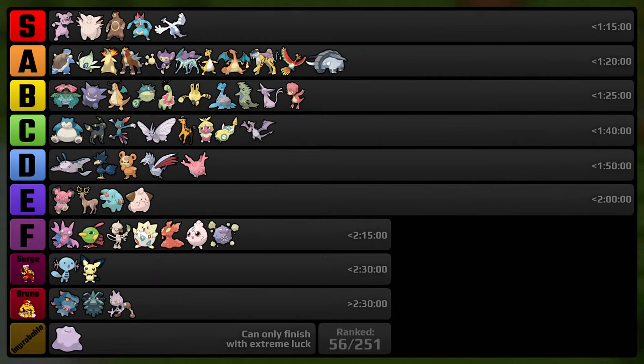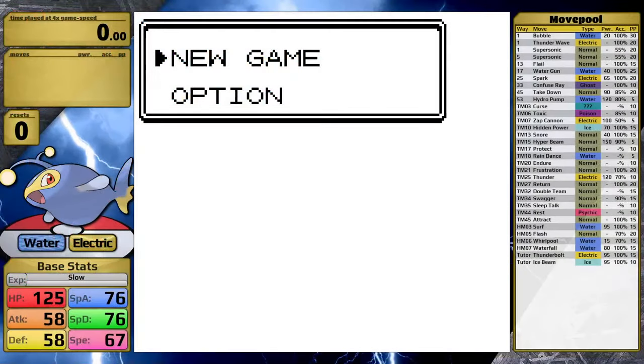Overall, Gen 2 is the weirdest for ranking Pokemon because there aren't as many tools in this game for each individual Pokemon to differentiate itself from the pack. So the most important thing is generally move pool. And unfortunately for Lanturn, we don't have much there.